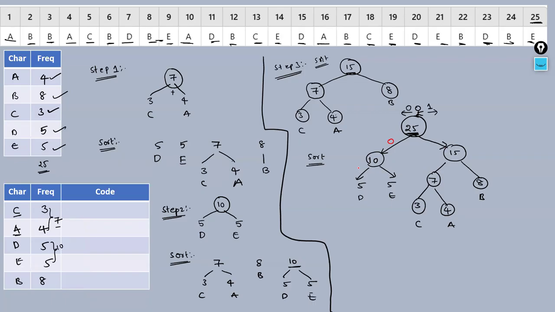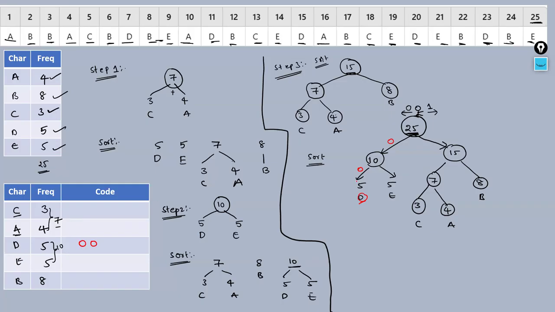So again I need to go towards the left side, 0. So here you reached 5. What is this 5? It is the leaf node. So it has been generated using D. So let me write the code for D: 0, 0. I am writing 0, 0 for this D.